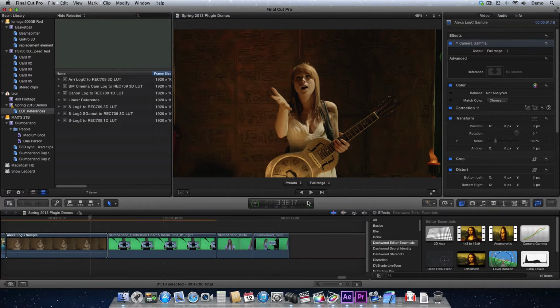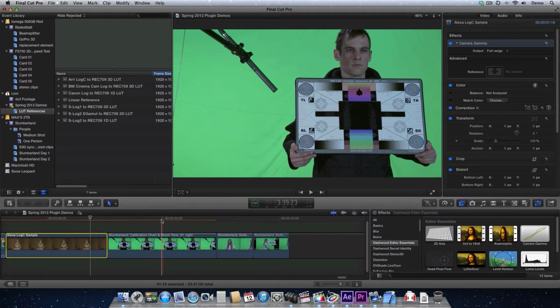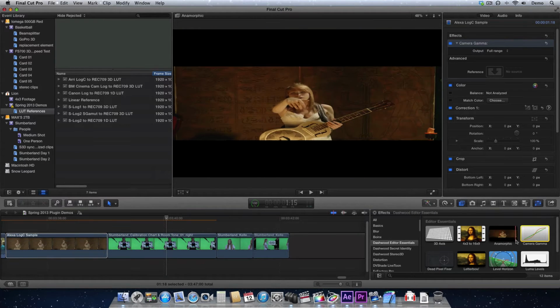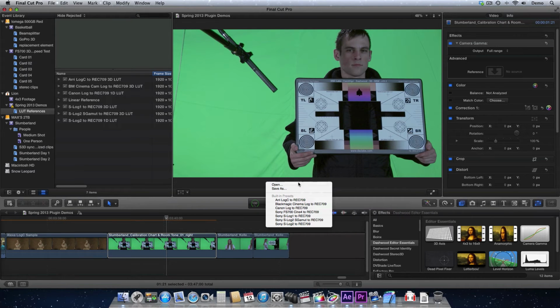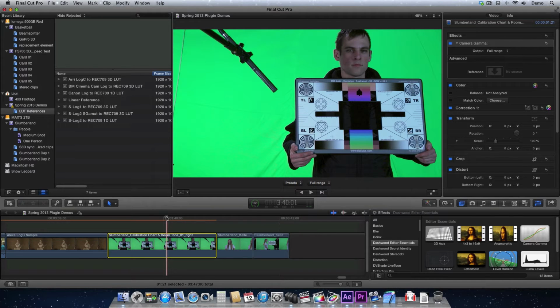And right away we can see the difference. So this is a more authentic look, or basically the way it would have looked if we had had the Rec. 709 setting output on the camera. So we also have some settings. Here's some footage that was shot with the Sony FS700 with Cinegamma4. So let's select FS700, Cine4. And there we go. So now the very flat-looking Cinegamma has been expanded into Rec. 709.